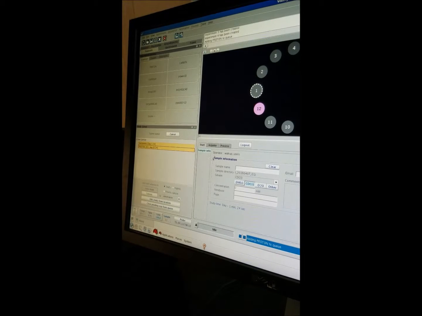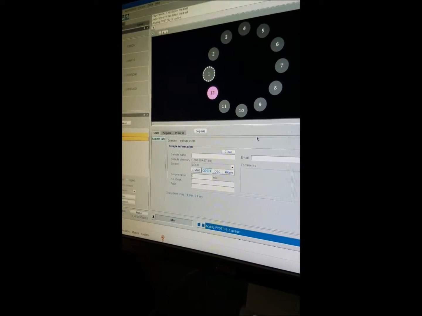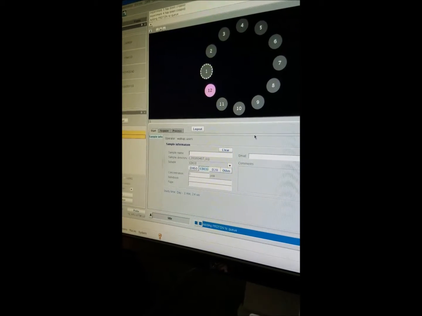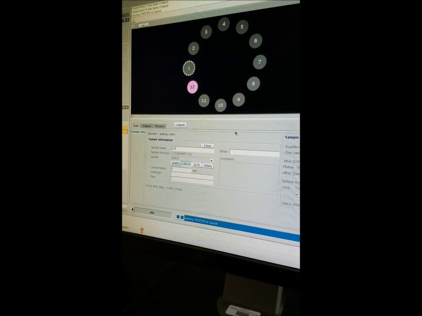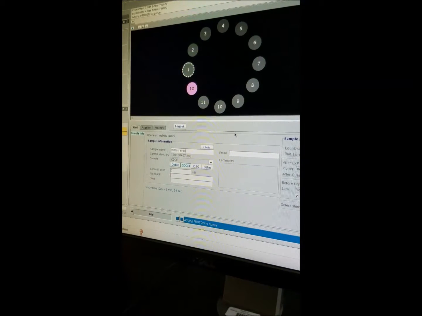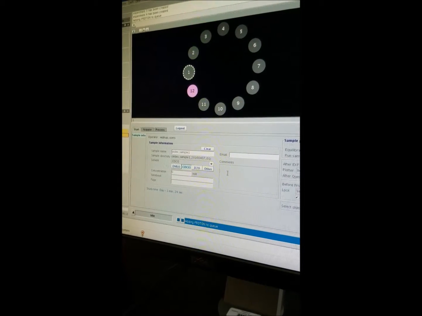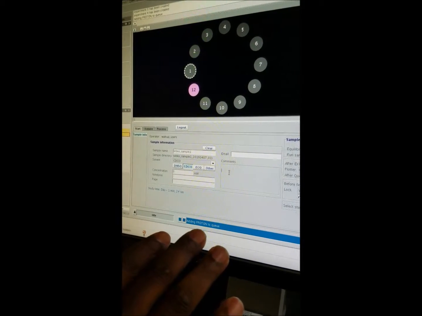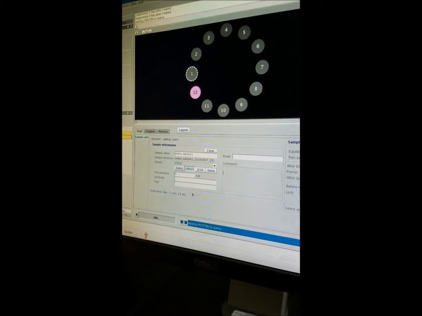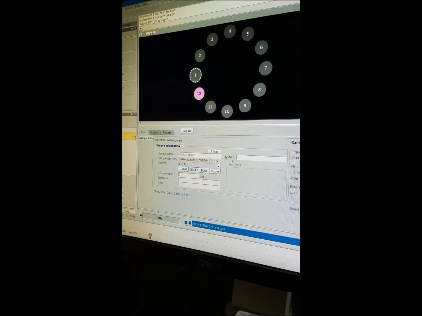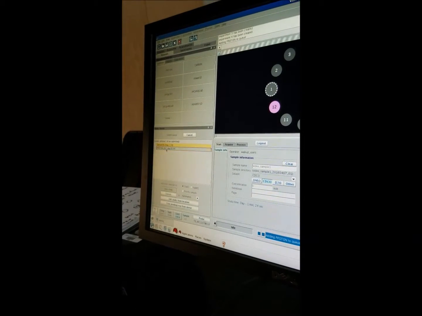Once we click Proton, then we can come in and we put our sample information in. So I'm just gonna put video sample 1. I put that in, you type in whatever notes you want to have, and then at that point what you'll do is select your solvent. When you come back over here to the proton after you put in your sample information, you double click the proton.